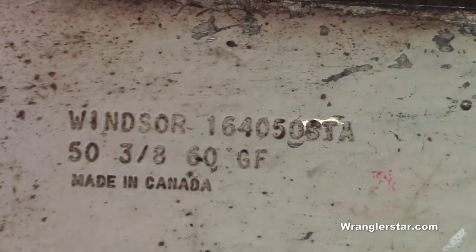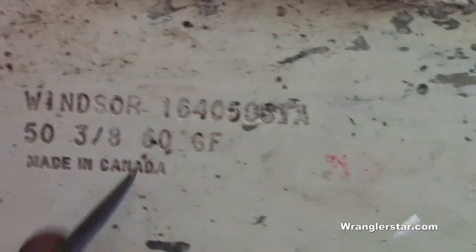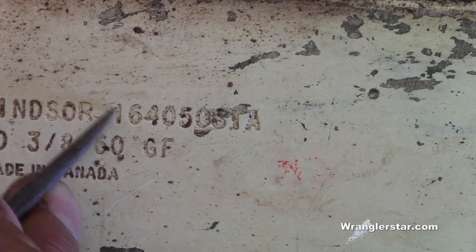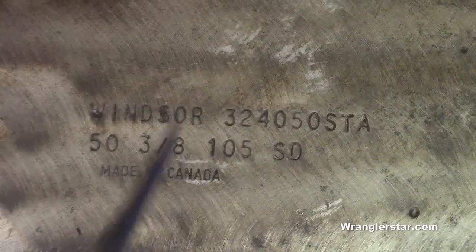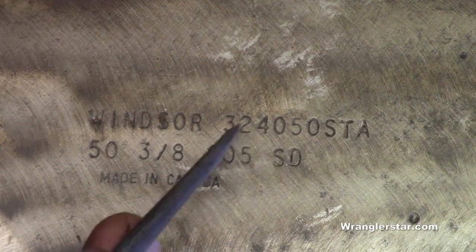These here that I'm showing you are bars made in Canada. These are Windsor bars. And I'll tell you why I like Windsor bars here in a minute. On the Windsors, and the Stills will have it someplace as well, you see the 16 right there, the beginning of the number, that tells you that this is a 16-inch bar. That's how long it is. This here, also a Windsor bar, right there at the beginning of the serial number, we'll have a 32. That'll tell you that this is a 32-inch bar.